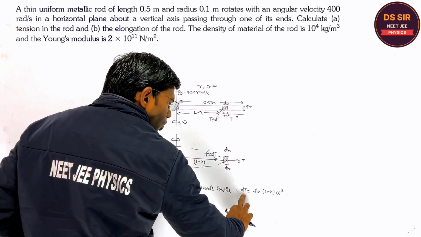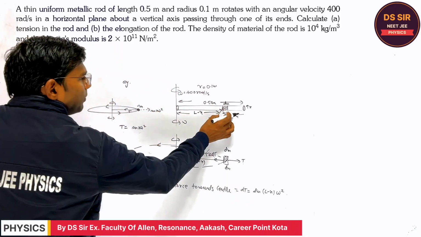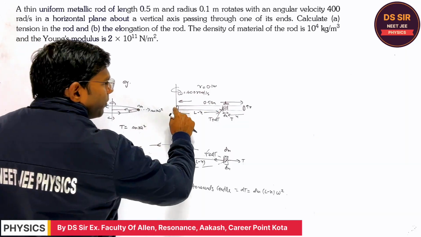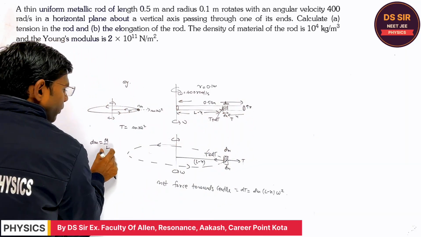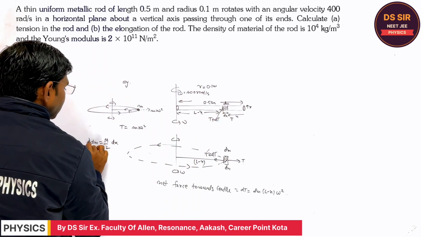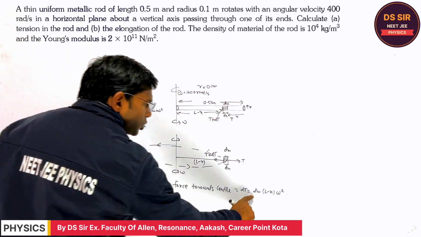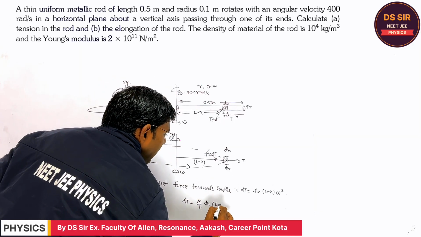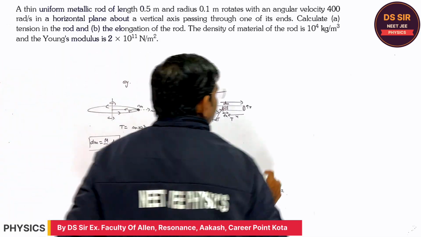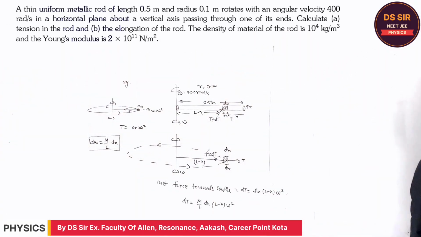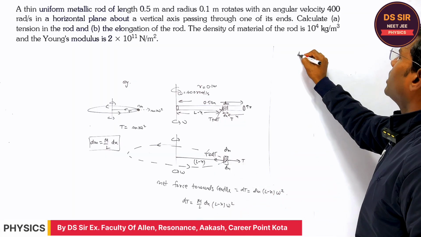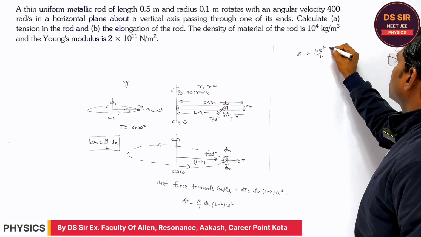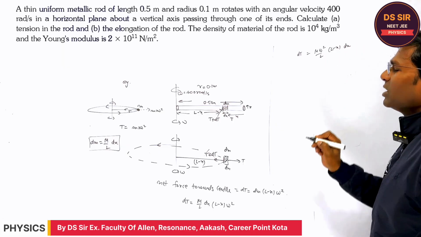Now what is the dm? The mass may be written, by unitary method, as m upon L. The total mass is distributed over the length L, so for dx distance we can write the dm mass. So here dT is nothing but m upon L into dx, times L minus x, times omega square. Is it clear or not? Now we can find the differential equation in T. This is m omega square upon L, and this is L minus x into dx. Is it clear or not?